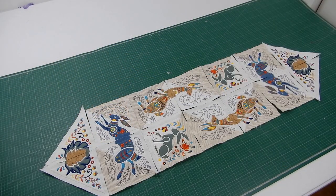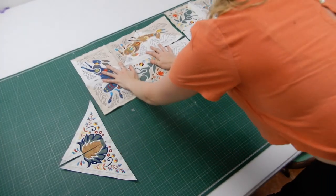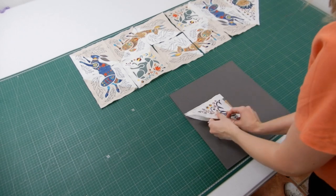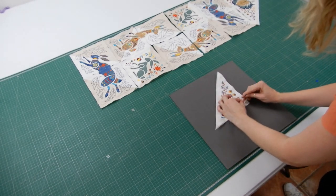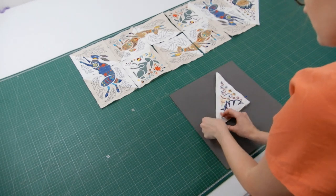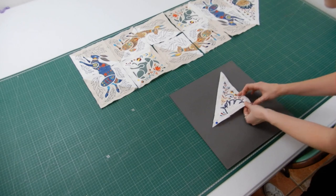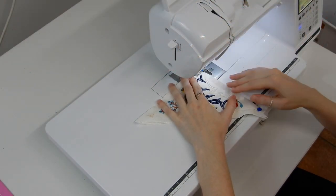To assemble your table runner, firstly decide on the layout. Place the first two blocks from the first row right sides together. Match up one of the side edges and then pin together. Take your two joined blocks over to your sewing machine.